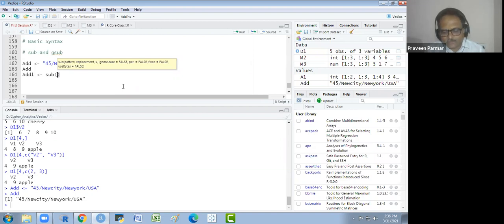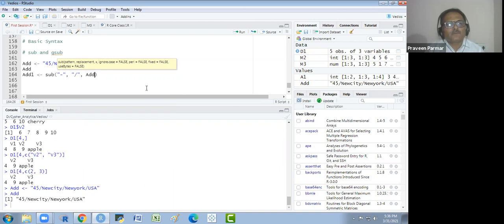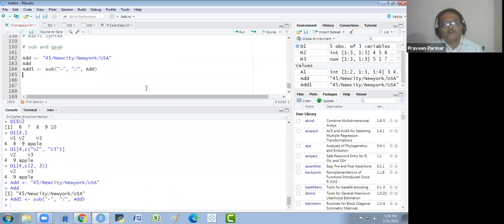What I want to substitute is a hyphen instead of the forward slash in the address.